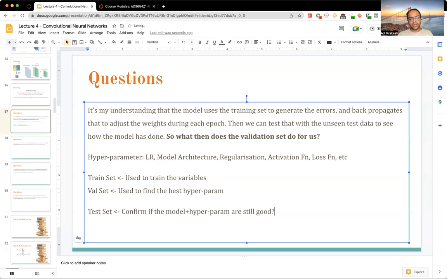Now the question is, what happens if you use a validation set to pick the perfect hyperparameters, and then you go to test it and the results are not that good? It means the model has failed. You cannot go back again and again, try all of this and come back to test it. Once you have seen the performance of the model on the test set, that experiment is over. If you have to go back, you'll have to redesign another test set, because you don't want to keep using your test set to peek into the results.